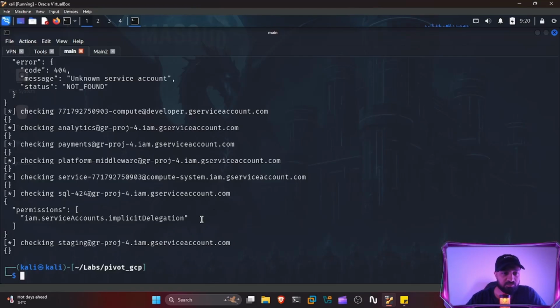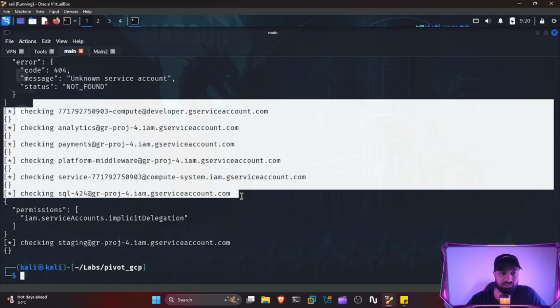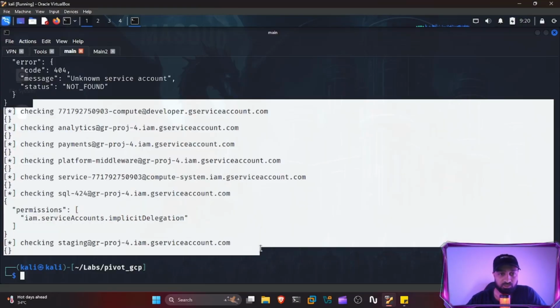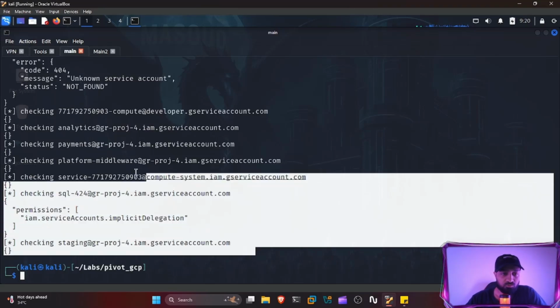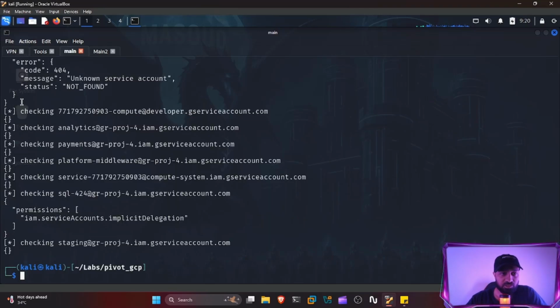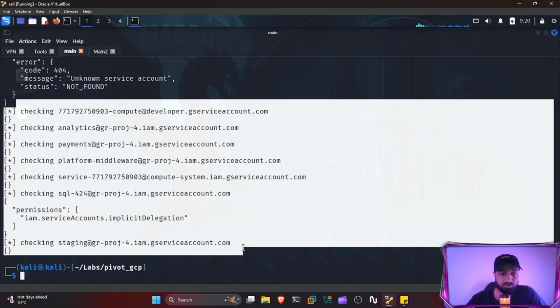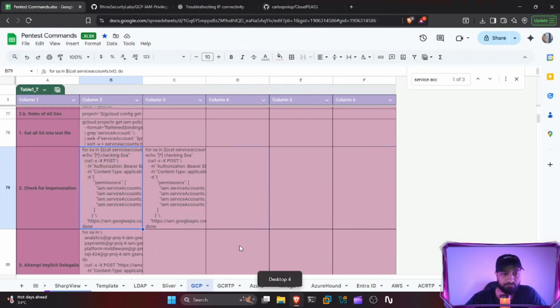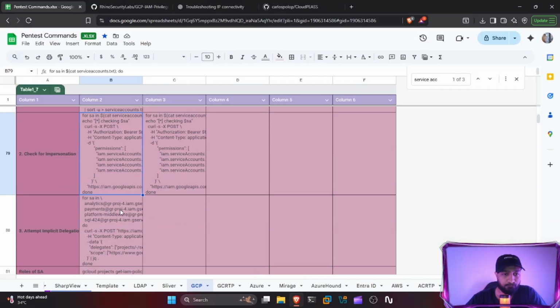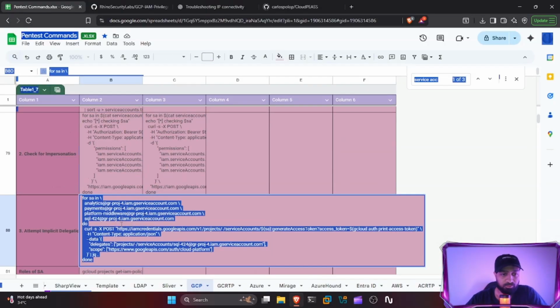So with that being the case, imagine that SQL 424 can get the access token of any of these service accounts. So let's go ahead and utilize our delegation permissions over it to check if it does. All right, let me copy this command and explain it to you guys.